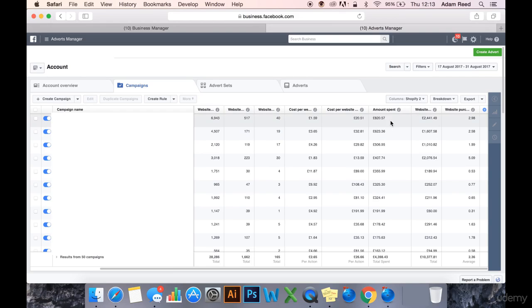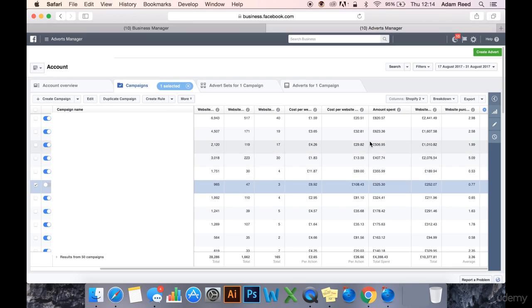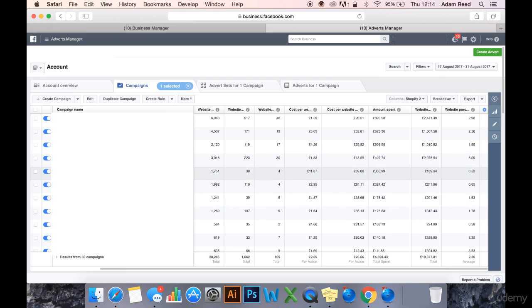Now, you will notice that the cost per website purchase changes drastically. We're going from 13 to 191, and I'll be honest, I should kill these ad sets, but I've let them run until now just to collect data. What I will do is end this ad set now because that is a ridiculous cost per website purchase. And I'll end this one as well. But as I said, I have just let them run.